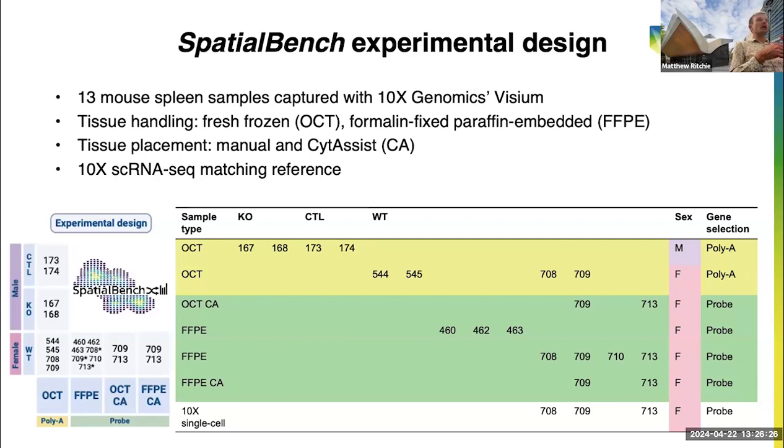So some methods are probe-based, where you're only going to read back the particular region of the gene that has been targeted in the assay, whereas with fresh frozen, you can do a poly-A, which doesn't rely on probes. So there's a range of things going on in this experiment, and having this sort of really deep data set across Visium means we can really road test, well, what difference does sample handling method have on our data quality? Does it matter if you have probes or not? How does that impact things? And of course, we have a single cell reference sample as well that we can use for different tasks, and compare that to how well things work if you just use a public reference data set, for example.